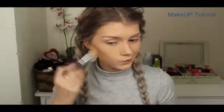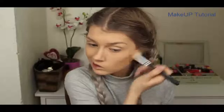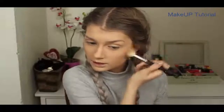Okay, I'm going to contour a little bit, so I'm going to use Hoola by Benefit to do that. This is actually a really good contour shade because it's not too warm and it's not too cold. It's like a neutral, and I just really like the texture of this powder. It just blends really nicely.